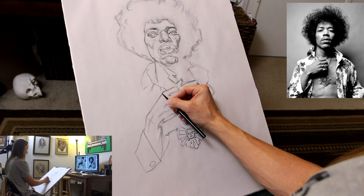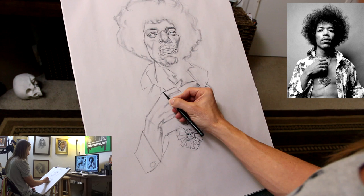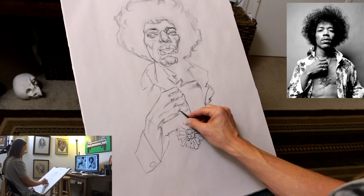So I'm going to take a break. I'm going to take a shot of this so I can have a progress picture before I go into the tone, so you can look at a little bit more in detail in a photograph of where we are so far on this stage. So I'm going to do that and I'll be right back.